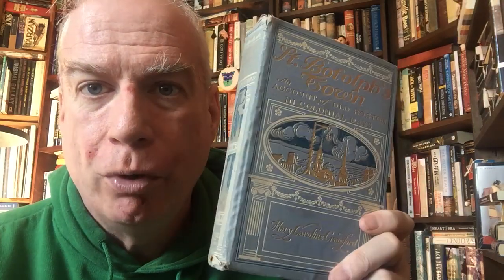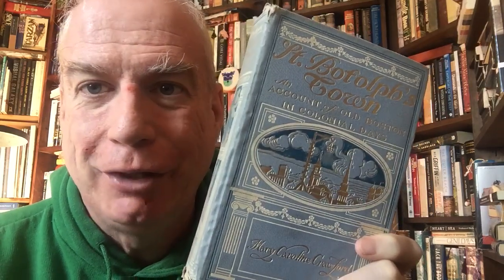So I never fail to grab them, these old Boston histories, because the further forward you go in time, the more granular detail the authors are going to leave out, right? There was a big fat history of Boston just a couple of years ago. It was really, really good, but it doesn't have almost all the names that are in here or in that little Little Journeys in Literature. Almost all the names in older books like this are absent from those larger sweeping histories because there just isn't room. So the older histories with those names and character studies are of great interest to me. I love the city of Boston.